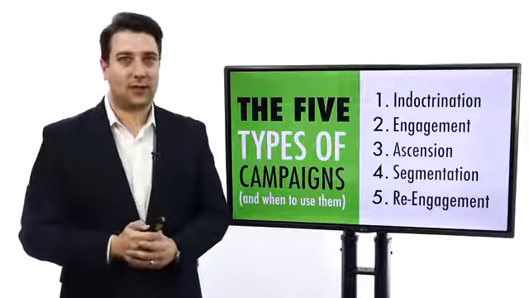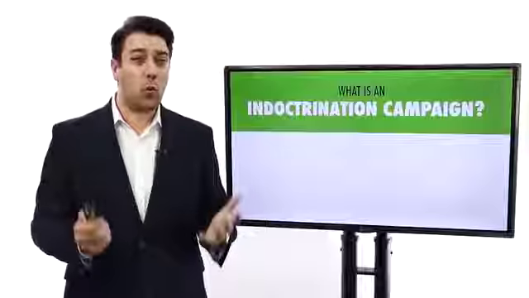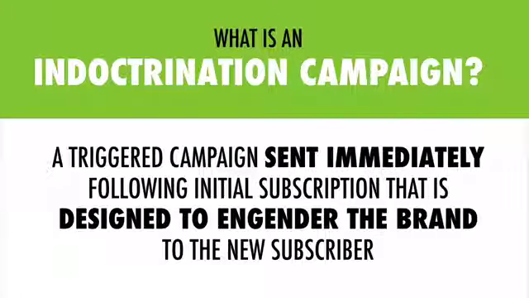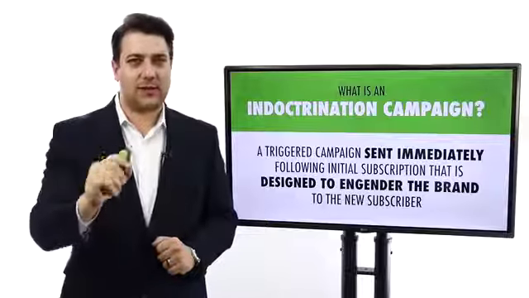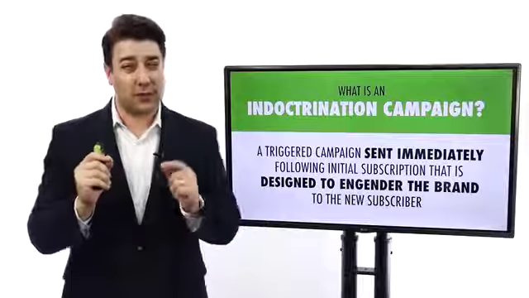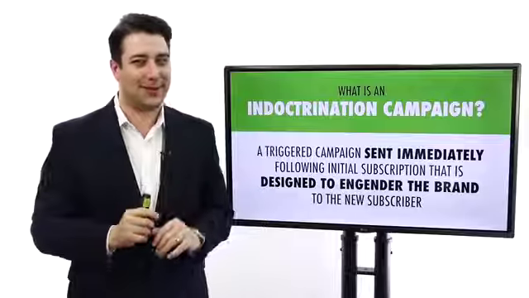So let's dive in and talk a little bit more about each one of these campaigns specifically. So what is an indoctrination campaign? An indoctrination campaign is a triggered campaign, so it's not manually broadcast, but triggered by an action, sent immediately following initial subscription, and it's designed to engender the brand to the new subscriber. So let me break that down. You get someone who subscribes to your email list. Ideally, they're subscribing for a specific lead magnet or offer, so you know how to segment them, but we'll talk about that a little later.